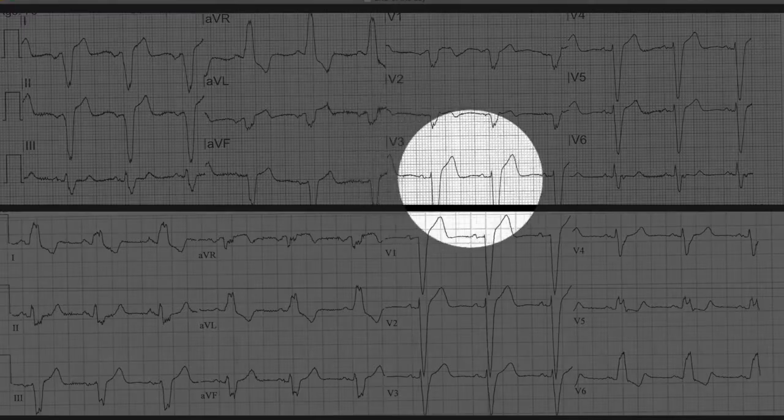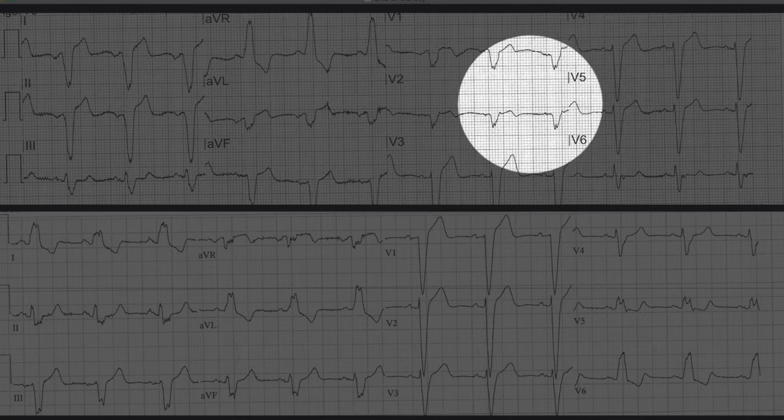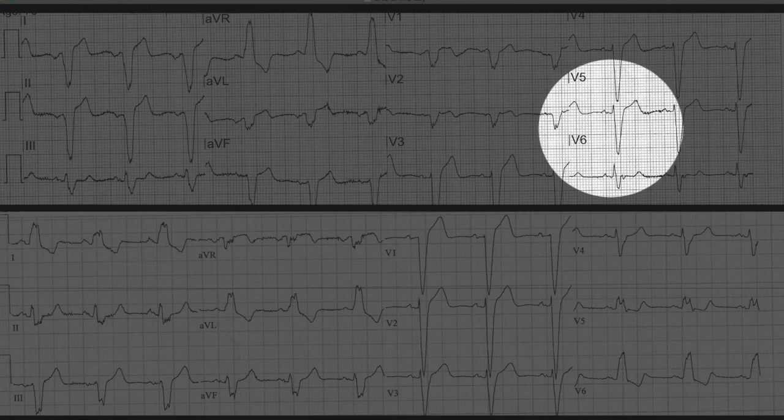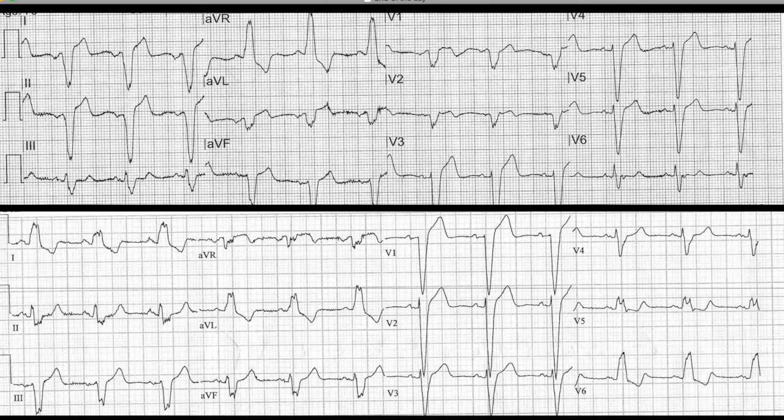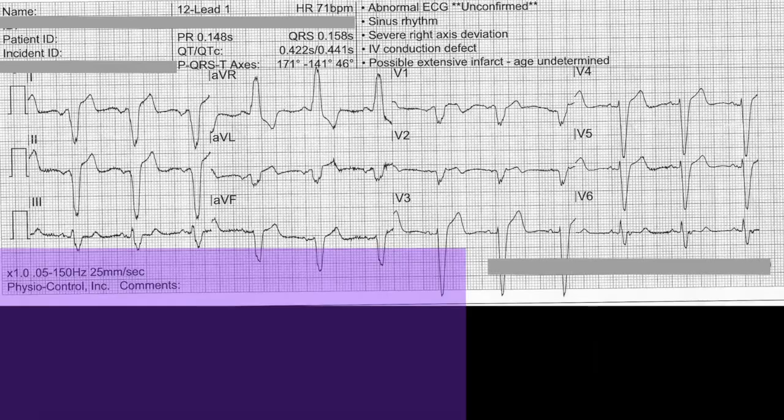Going across the precordial leads, you do see some ST changes that might be concerning as well. You get poor R wave progression. But if this was a properly done EKG and this is what it spat out, this would be somebody that you'd be concerned has had a lot of infarct, that has already gone through and developed and essentially Q'd out, been present for a long time. So this is either a huge multivessel infarct, or the leads were placed improperly. And in this case, the leads were placed improperly.